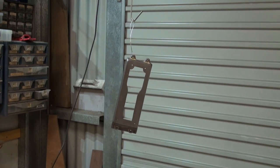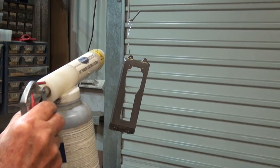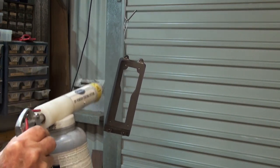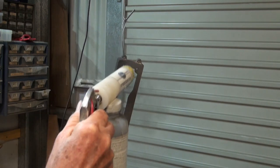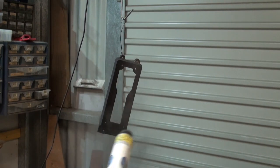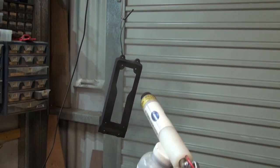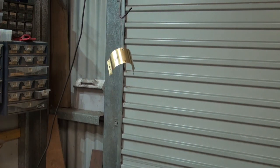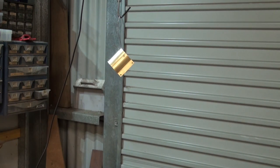The engine base was done in a satin black powder coat, and I also did the cladding or the cleating for the cylinder in the same powder. It just makes it easier to do all the parts with the same color at the same time. The actual cleanup is very simple. It's just a matter of blowing out the excess powder from the cup and the gun with compressed air.